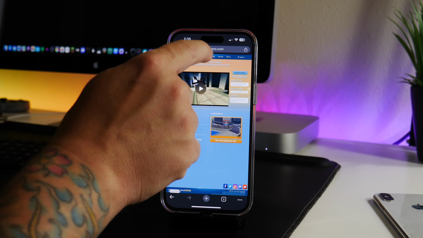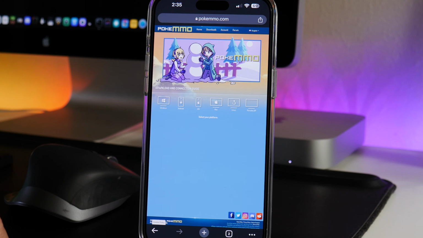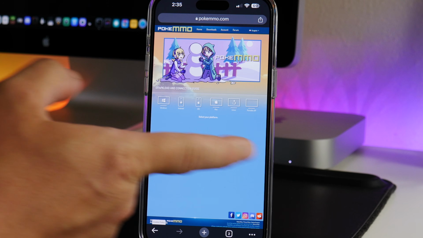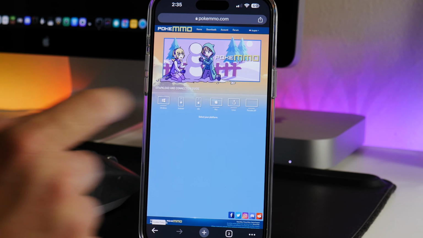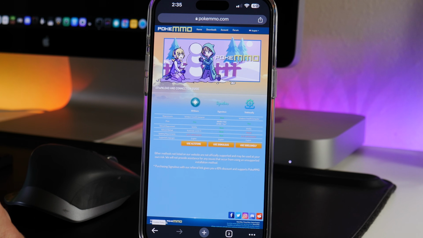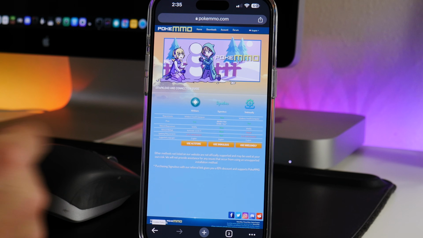So next up, we can go over to the download section, and as you can see, multiple different platforms here: Mac, Windows, iOS, Android. It's across everything. It's pretty awesome, but we're going to click on iOS, and there's a few different ways you can sideload this application. It downloads as a .ipa, and there's multiple ways you can install this. You can use AltStore, you could use Sinulus, you could use Sideloadly.